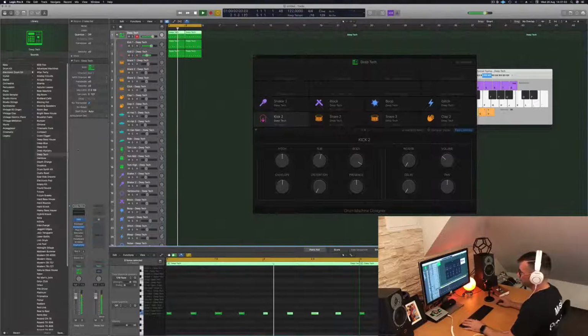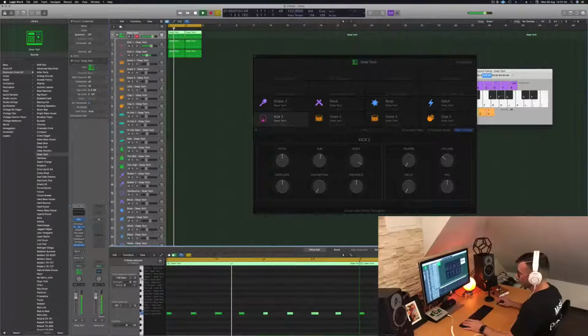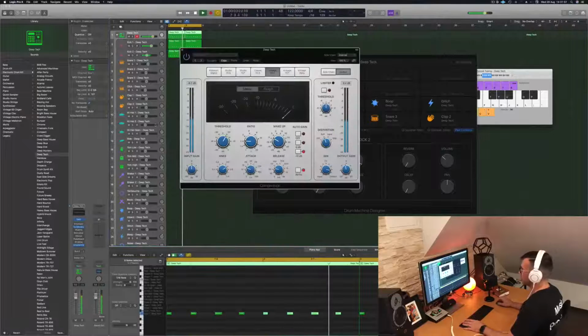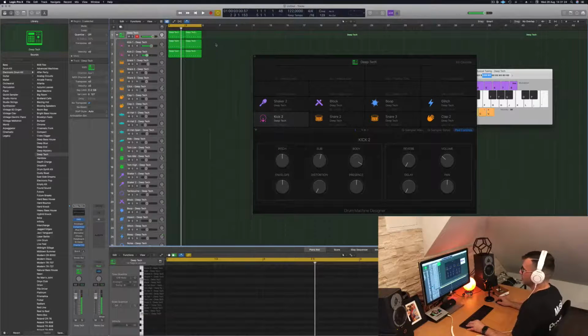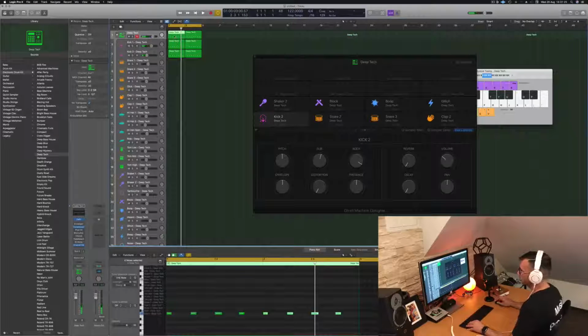Let's have a look at what's already there. There's an enveloper, compressor. Let's see what the compressor is saying. That's good. I would like to go a bit harder, faster release. This is for my taste. If you put a longer release, it doesn't have the same impact. I want it to release quickly. So this is our kicks to start with.